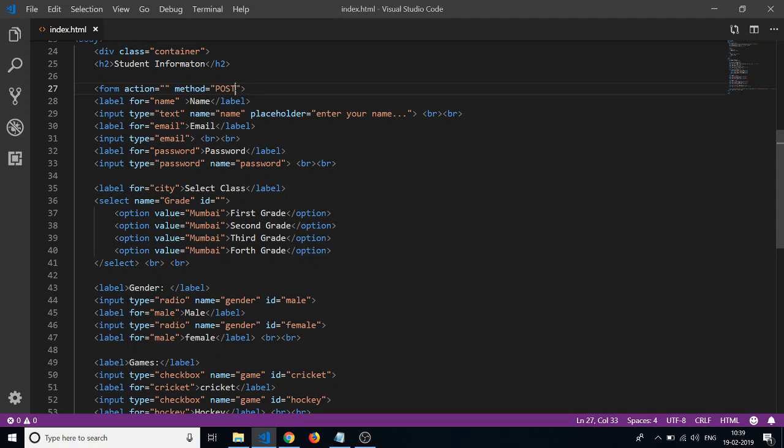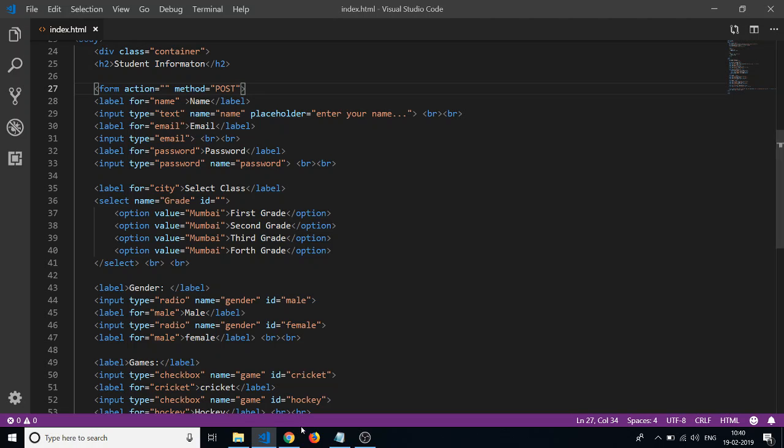We have two methods whenever we create a form: we use either post or get. If the data is very sensitive, like a password or email, then we use the post method. And when the data is not that sensitive, then we can use get.